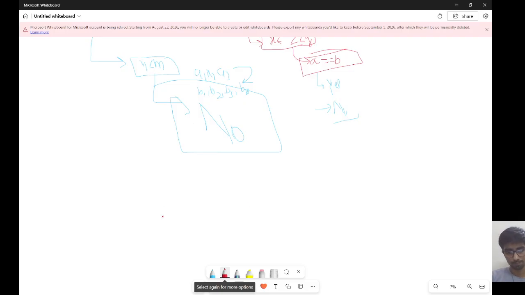Now our elements were a1, a2, a3. This array can be of any size, I'm just writing it for my convenience. b1, b2.